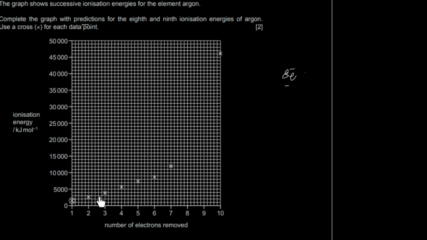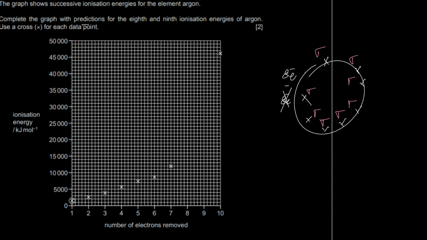Now, he's removing the first, the second, the third, the fourth, the fifth, the sixth, the seventh. Okay, 7 electrons are removed, good stuff. Now, when he removes the 8th electron, that's also going to be good stuff because all the 8 electrons will be removed from the same shell. So the 8th ionization energy should not be a very big jump because it's from the same shell. So I'll write the 8th ionization energy somewhere around 15,000. 16,000 doesn't really make it. The examiner gives you a range. I think in this question, the range for the 8th ionization was from 13,000 to around 20,000.